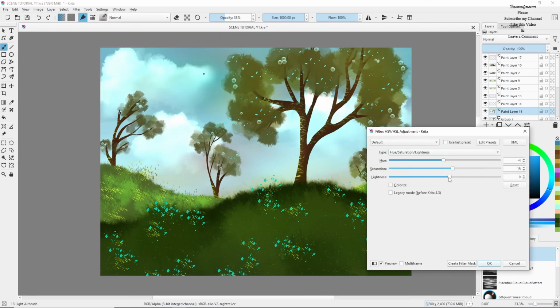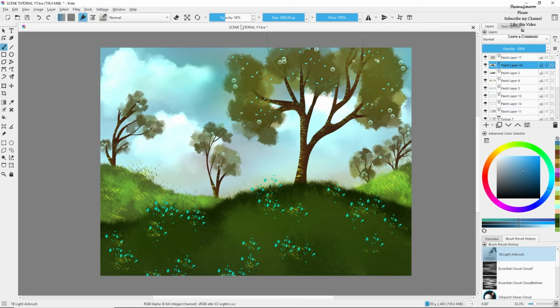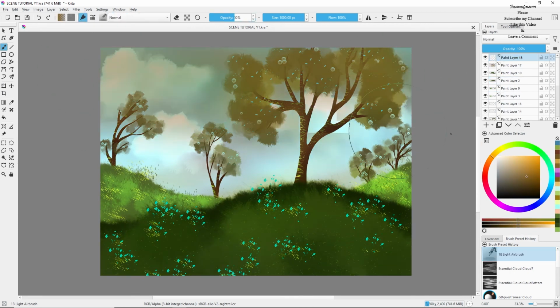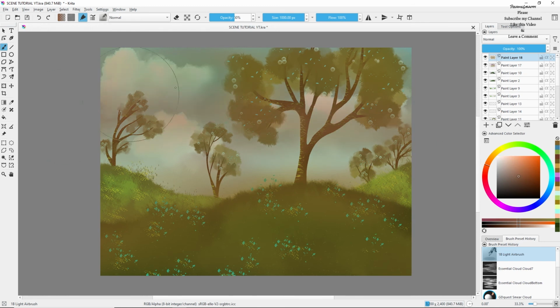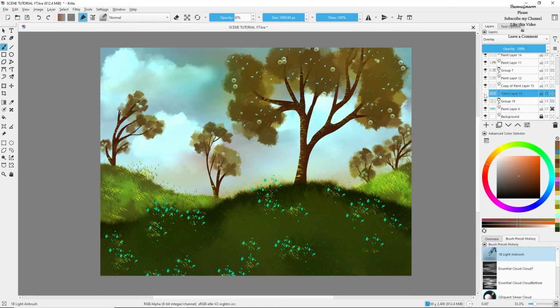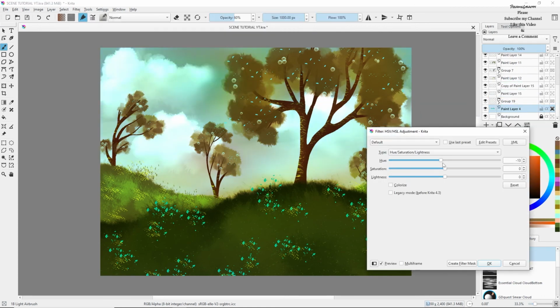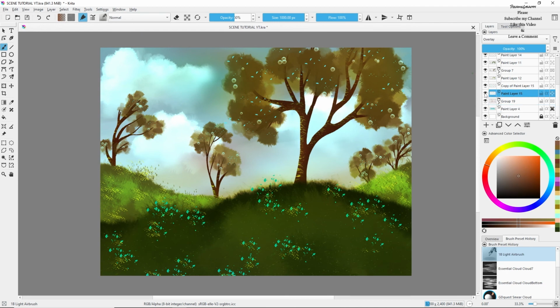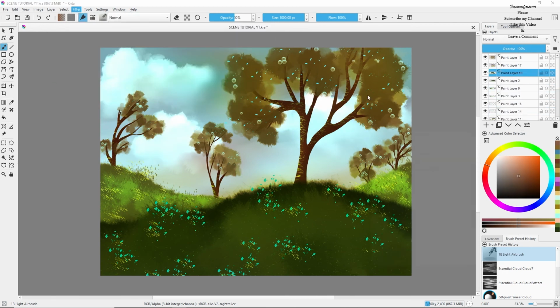So this is a very random kind of process. I'm happy with my painting, but I want to be more happy with the coloring process, so I'm changing all the things the way I want.